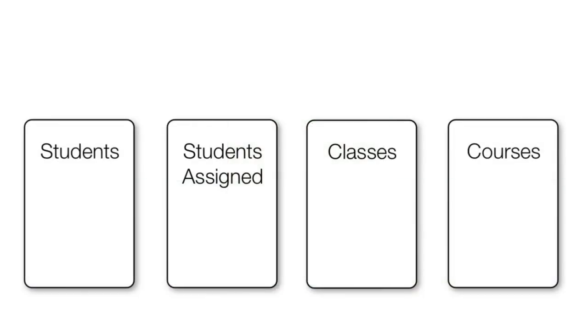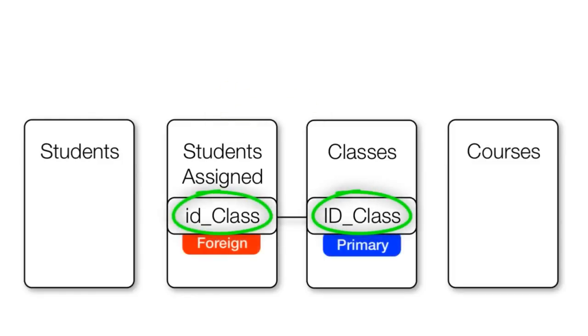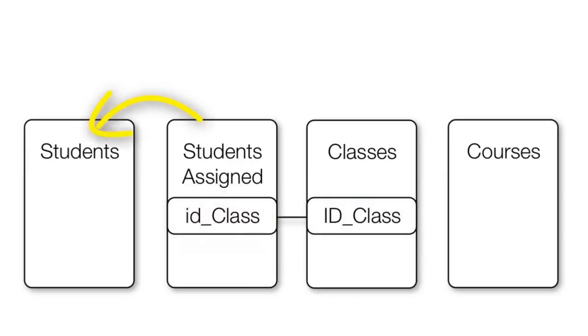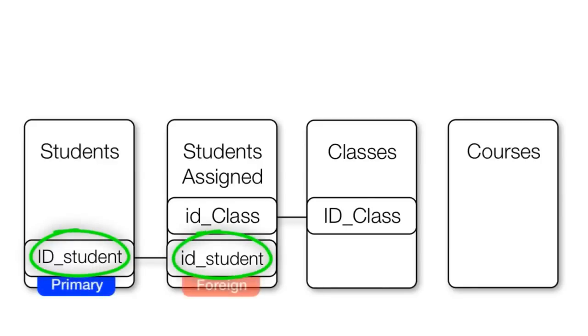So in the class table, what is the relationship between class and the students in the class? Well, it's going to be the class ID. This is a primary key on the class side. It's a foreign key here with the students that are assigned to that class. And of course, connecting students to the students that are assigned to the class is quite simple because that's the student ID. The student ID is a primary key, of course, under students, and then it's a foreign key for the students who are assigned to the class.